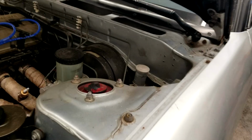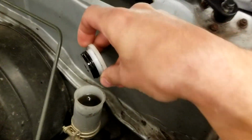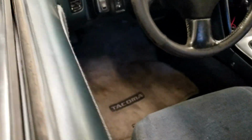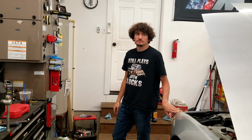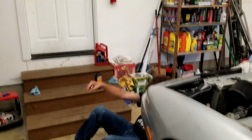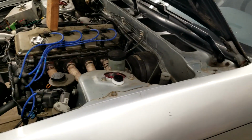No mucking about. Because we're going to do the clutch fluid, this is half of the reason why. That fluid looks like dog shit. I'm not a big fan of that. And another thing is that when you push on the clutch pedal itself, it doesn't come back all the way. I mean, it will. It's just sometimes it likes to stay down an inch or two. And I feel like bleeding the clutch would help make that problem go away. That's kind of why we're doing this.